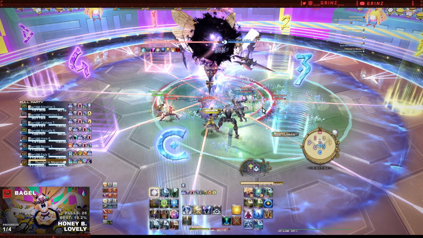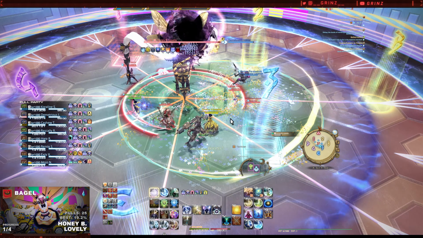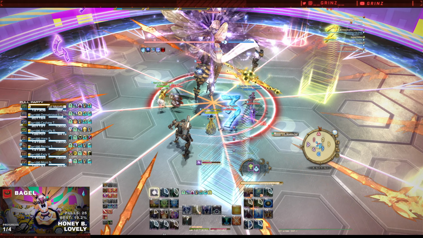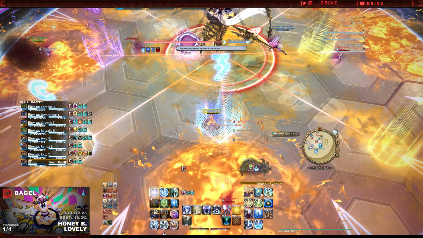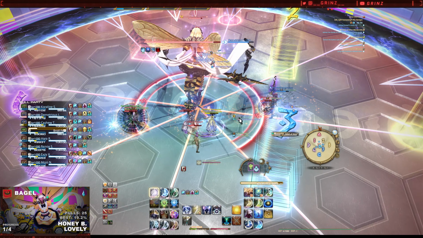Drop stairs. In, out, pairs or buddies. Splash is spread. It's going to be beeline spread.